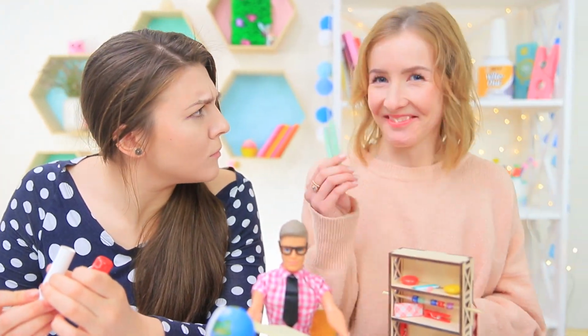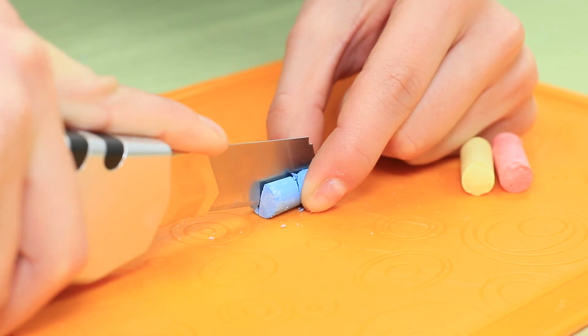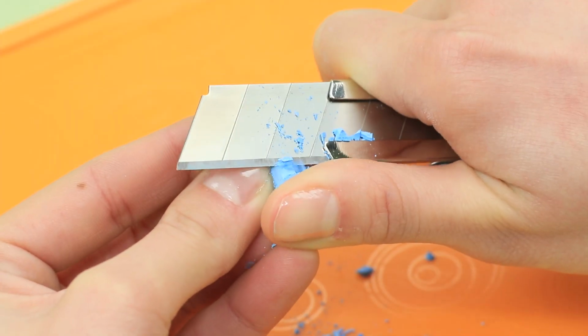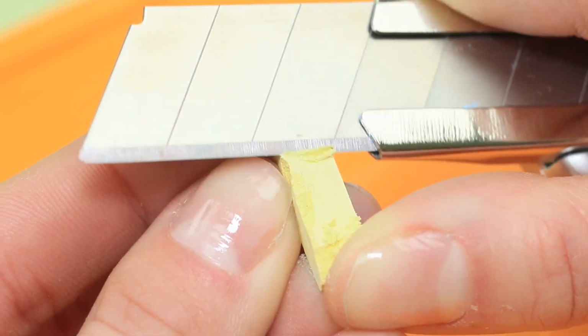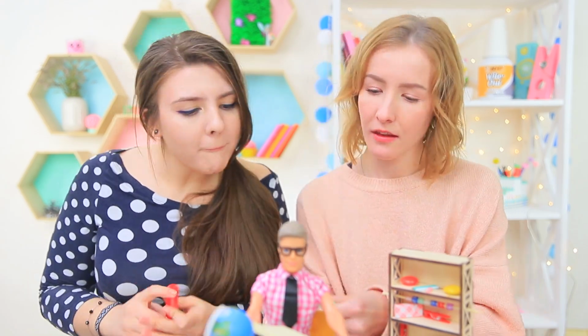She sneaks up to the blackboard and takes some chalk. Why? She wants to make a tiny piece of chalk for Ken. Cut remains of colored chalk. Shave off a little piece. Shape it into a rectangle. Now the blue-eyed girl has a whole set of chalks just for dolls.